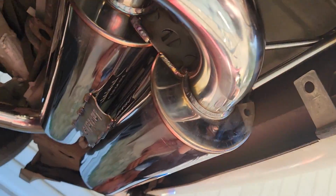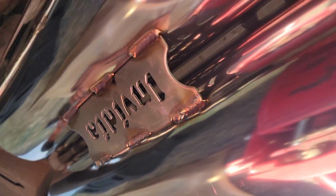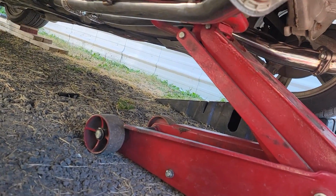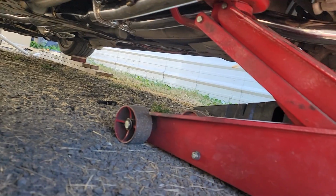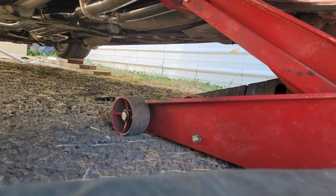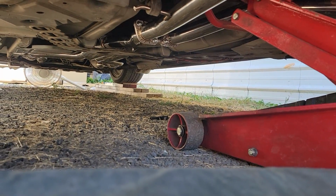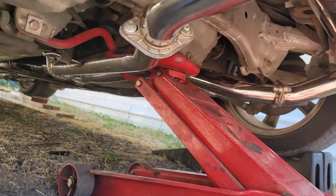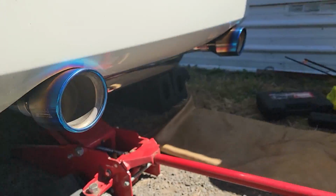Put her down and see how she sounds. Yeah, hopefully she sounds good. All that's left to do later is weld the bung on for the AFR. Well, looks pretty good. Yep. We'll see how she sounds.